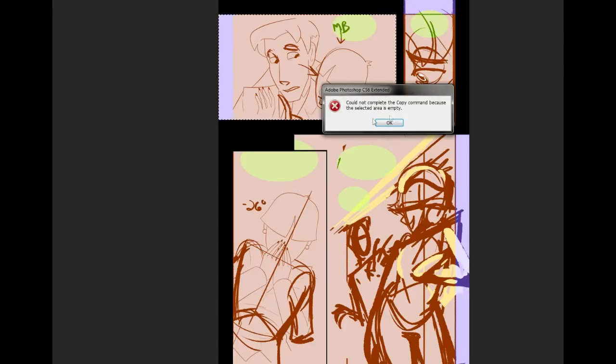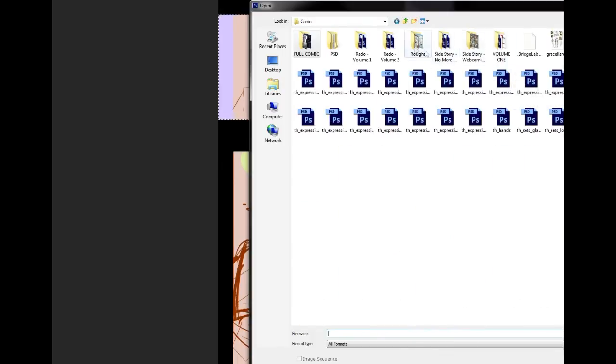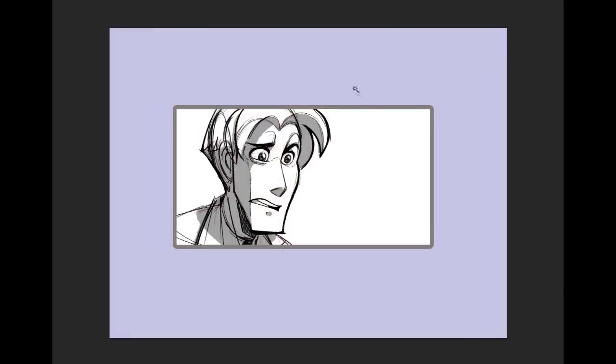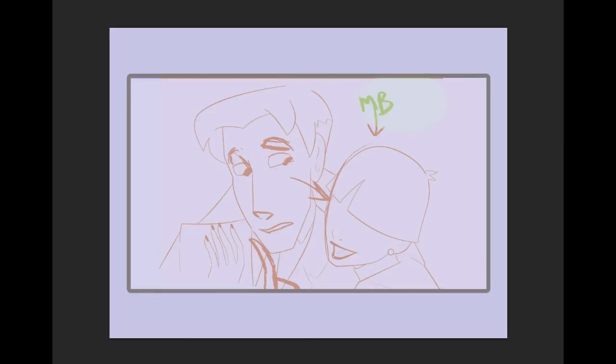Alright, so now what I do is I basically start at the top and take a panel. Then I open up my working file here. Is it rough panel redo? Give me that. This is my working file. I put an effect on the layer and then I start working on it. I don't really want to start in this video because I've got less than a minute left of my 30 minutes today. So I think that's a good jumping off spot.